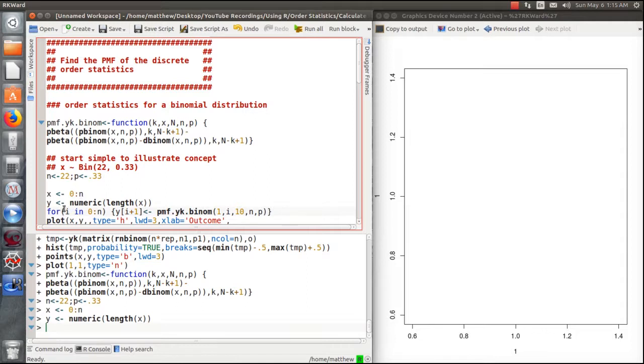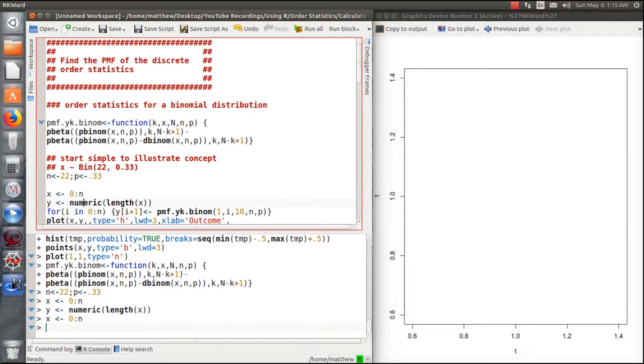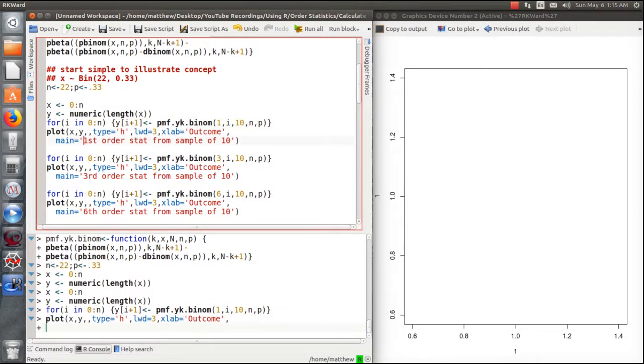So we're going to do this for each of the x values, and we're going to calculate the probability of each of those events happening. And we're going to do it for the first order statistic, and these are the x values that it takes on, and this is our sample size of 10. And then these are the binomial parameters, so 22 and 0.33. So let's do this, and then let's plot it.